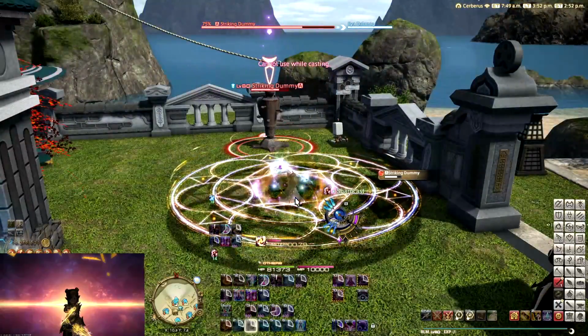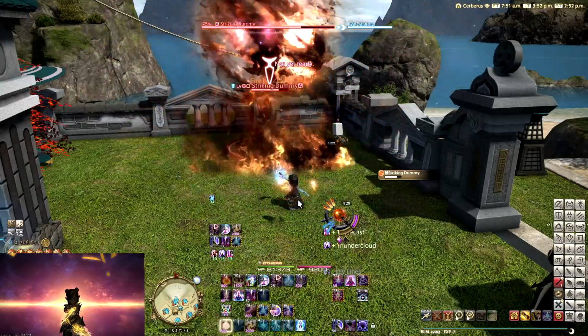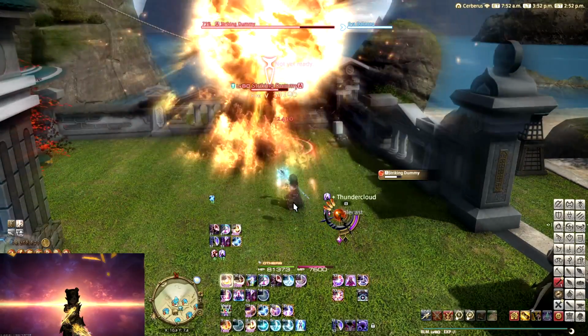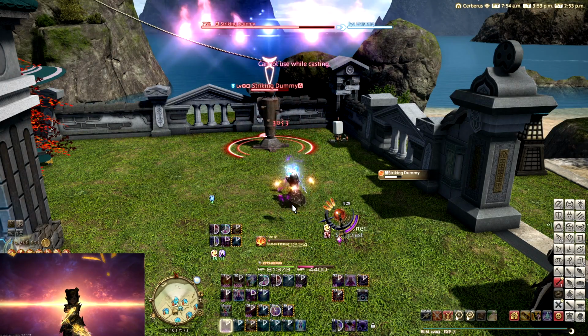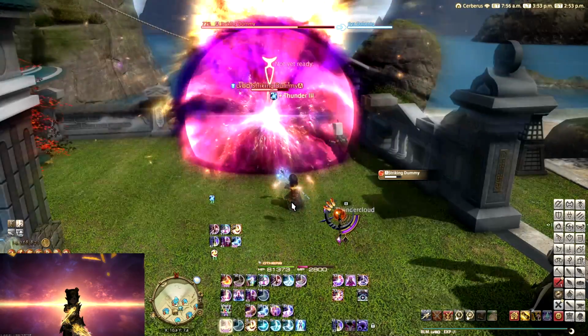Using our Blizzards, I'm going to use one Polyglot Xenoglossy so that we don't overcap, because overcapping Polyglots is a really big damage loss, as Polyglot is a really potent skill to have. But since we're on a dummy, I don't really need much to weave or to move around, so that's why I haven't really been using it. Thunder is about to run out here, so we're going to refresh with a Thunder 3 proc.